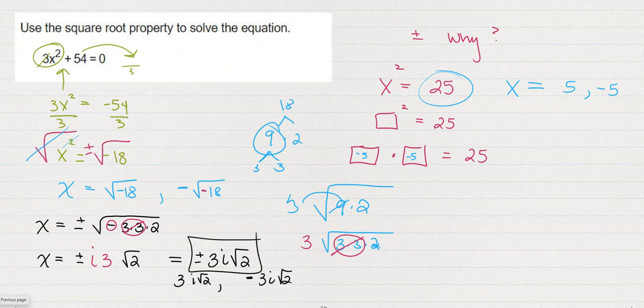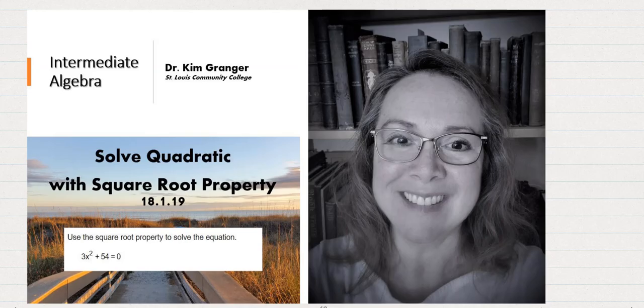I hope that this example of applying the square root property, especially with a complex answer, an answer with a negative in the square root, so we get an i, has helped you. But again, what was the process? Isolate the x squared. After the x squared is isolated, take the square root of both sides, remembering that it was plus or minus, and then simplify the radical.